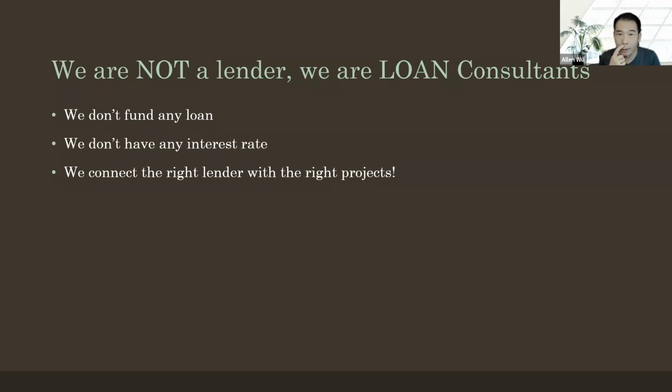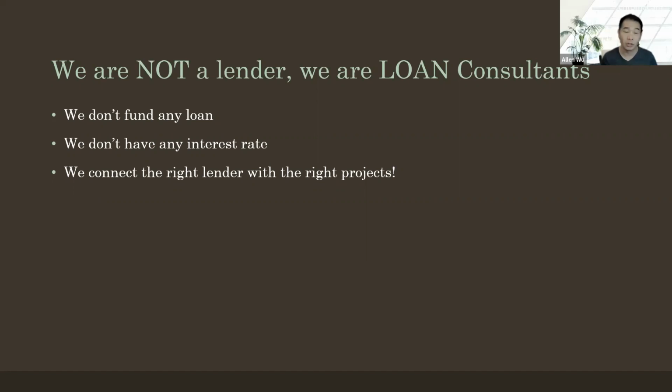However, we do have a lot of investors trying to partner up with us and asking us to become a lender. But I don't want to become a lender. We might be in the future, but again, at this point, Sequoia does not want to become a lender. Okay, so that's the one thing. We are not a lender. We don't have funding. We don't have interest rates.